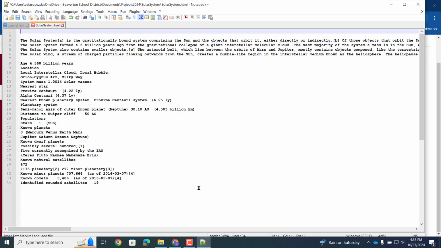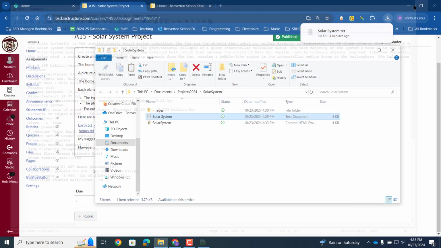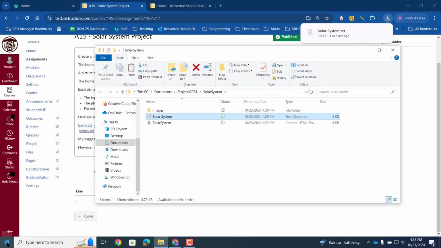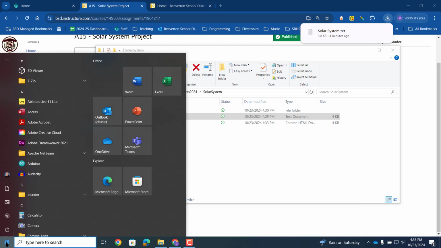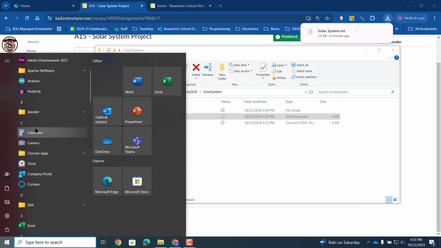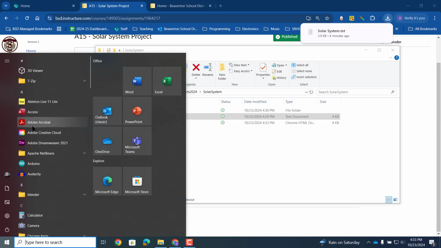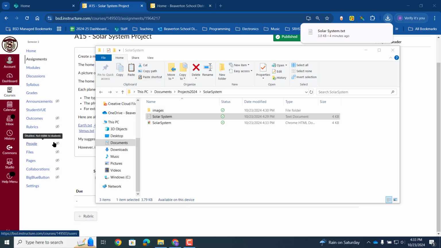We're going to use a new tool. Instead of using Notepad++, we're going to use a different tool. It's installed on your machine, and it's called Dreamweaver. If you can find it, there it is. It's under the Adobe products. Adobe Dreamweaver right there. We got an older version of it, but it should work. So we're going to open up Dreamweaver.